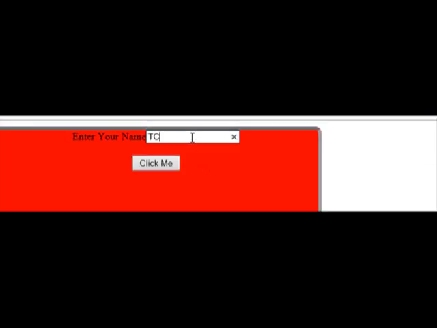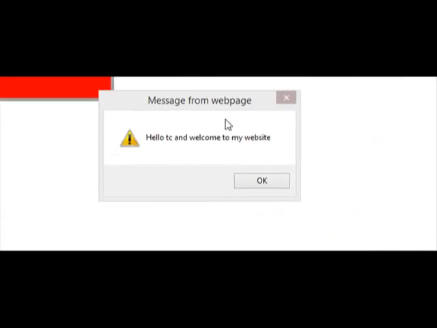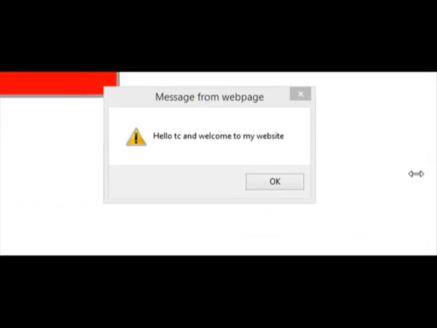So if I type in capital TC and I do the toLowerCase and refresh my browser, notice that TC is now in lowercase.